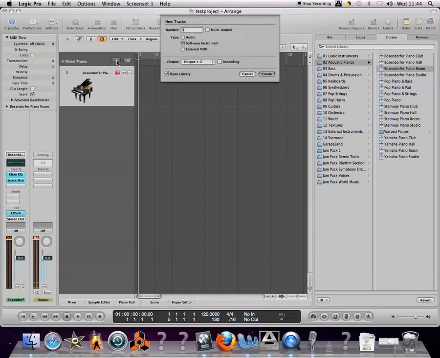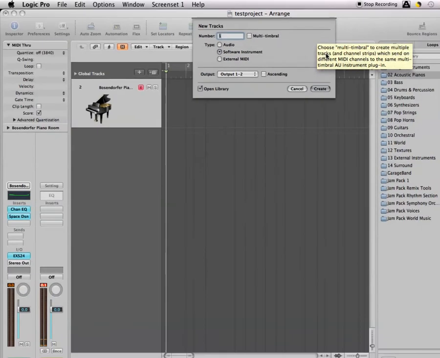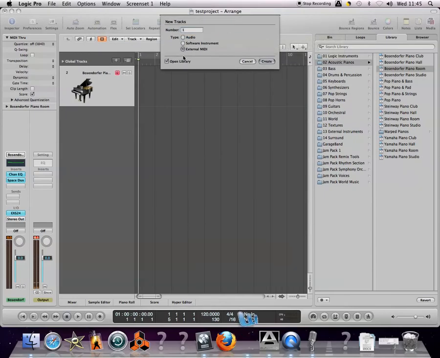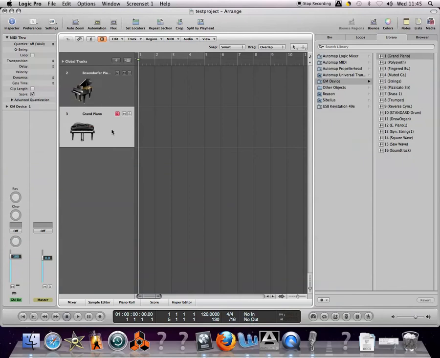And there was one more option if I click on Create Tracks again, and that's the external MIDI option. Now, if I just create an external MIDI track, it will allow you to do a couple of things really. It's creating a standard MIDI track. You could route MIDI data in and out of your computer. So, for example, you could send your MIDI data off to an external effect or sound module. You could route MIDI data off to other external devices as well.